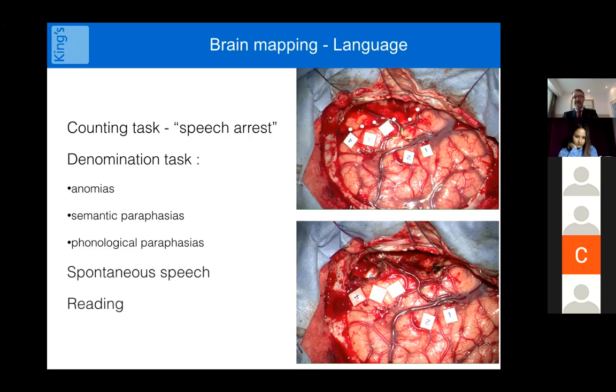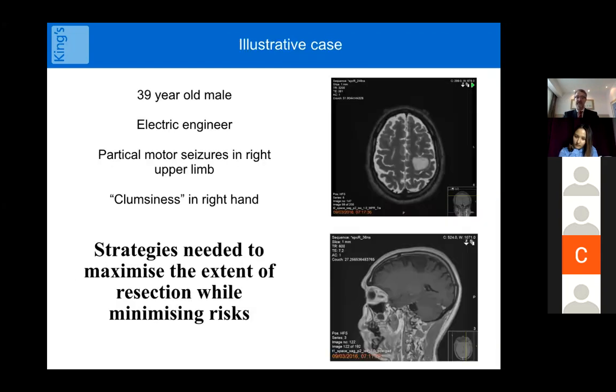And as you can see in the bottom slide, the tumor has been removed, and you can see that little tag with the number 9 there at the subcortical level of resection. This is where we found language responses stimulating the white matter tracts that were linking, in this case, the frontal and the temporal lobe. So this was one of the segments of the arcuate fasciculus.